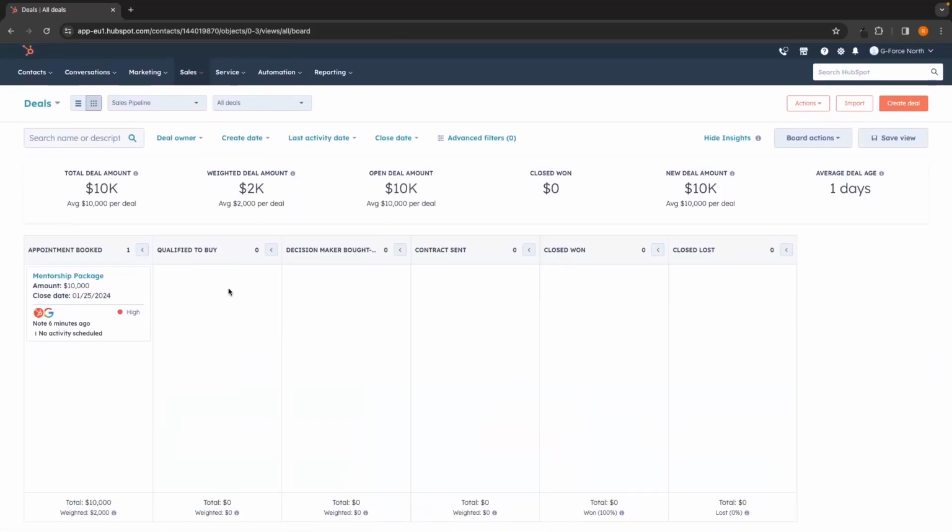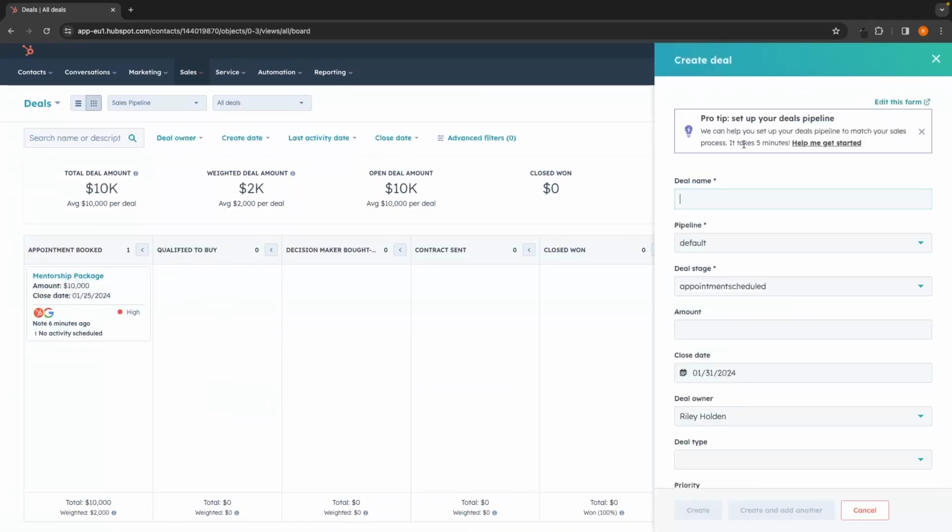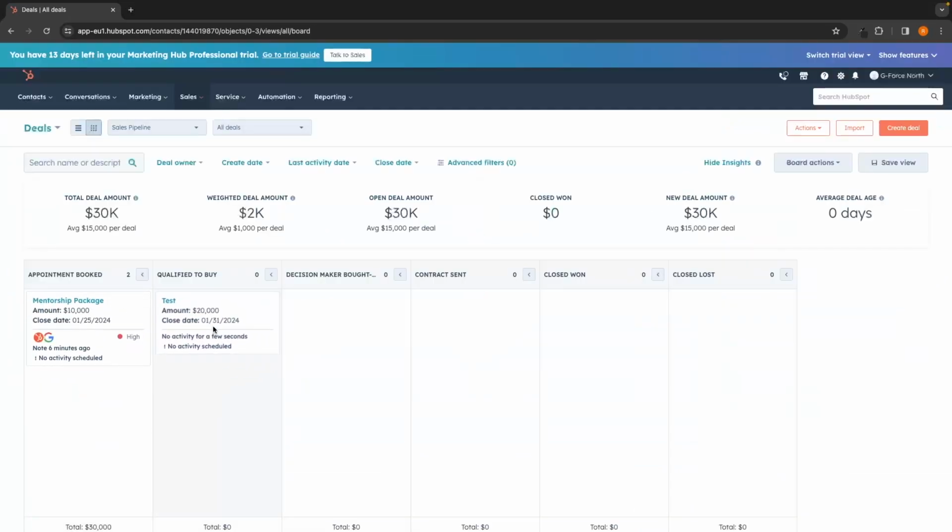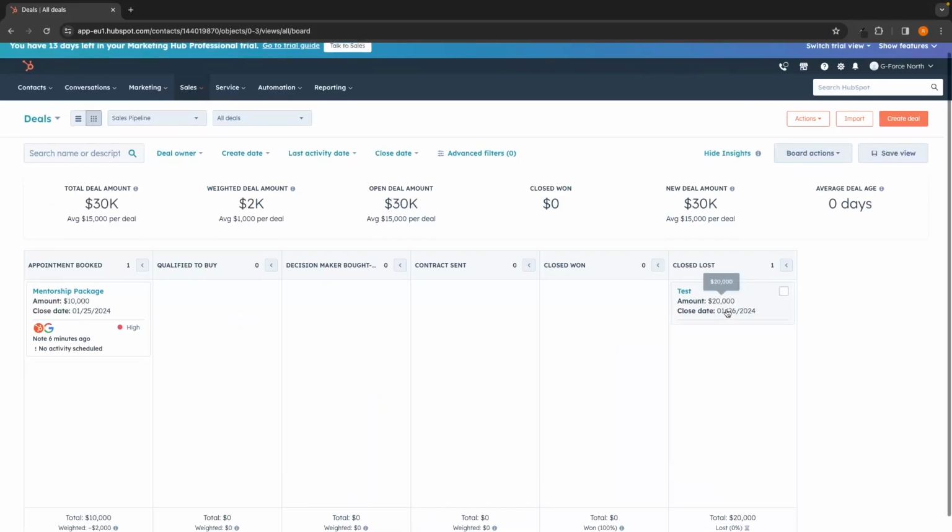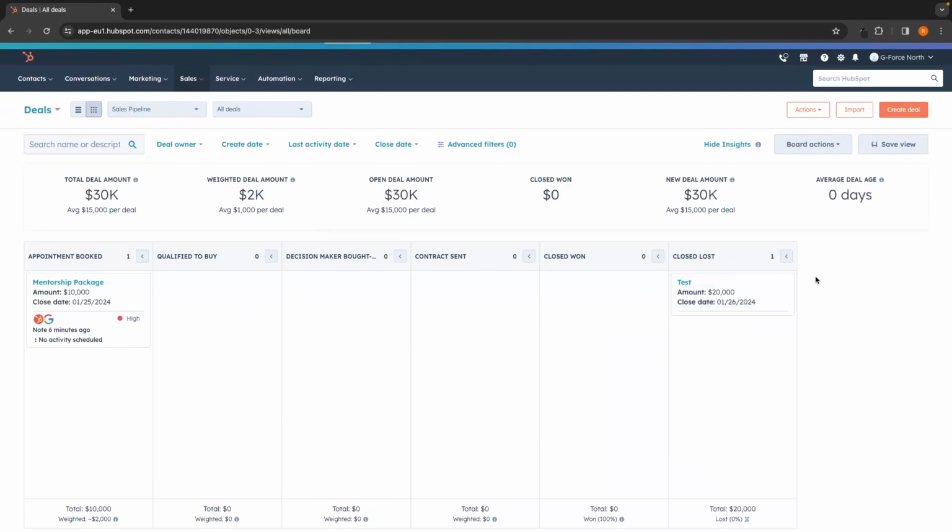Inside of sales, we have this deal pipeline right here where you can create different deals. Let's create one right here, just called test, and price this at $20,000. You can see that this is now going to be created, and then you can literally track your deals and drag them across these different areas to see exactly where each deal is in the pipeline using this Kanban chart. And we also have an overview of this at the top.